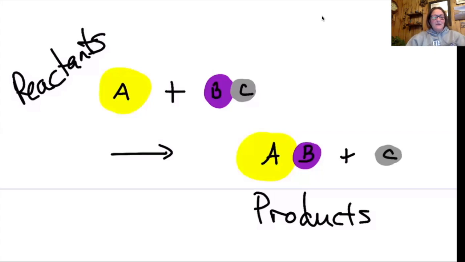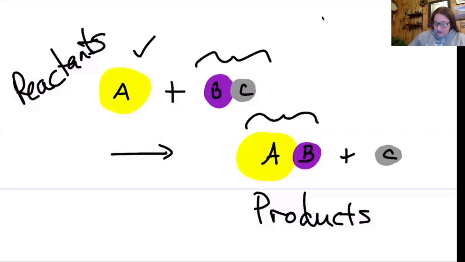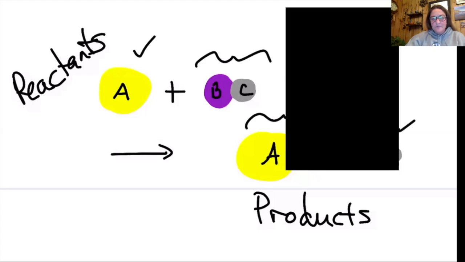We're going to take a look at a simulator that looks at what it takes for collisions between molecules to be successful in order for them to turn from reactants into products. You will see in the simulator we have two particles, particle A, and then a molecule which is made of B and C. After that we have a successful reaction, A will attach to B and C will be free.